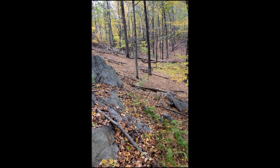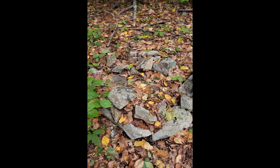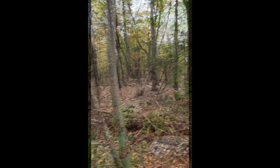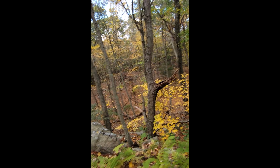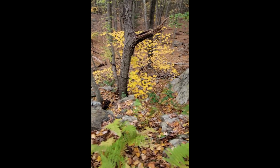Some of the stone rows, like I said, lace stone rows, meaning they have gaps through which light comes through, making them more visible at maybe certain times of the day or the year. And yeah, I think this is something that everyone should do. Go out and, without disturbing anything, without taking anything with you, just go out and explore.